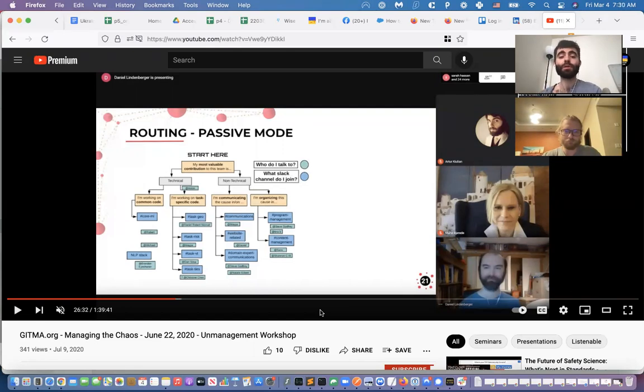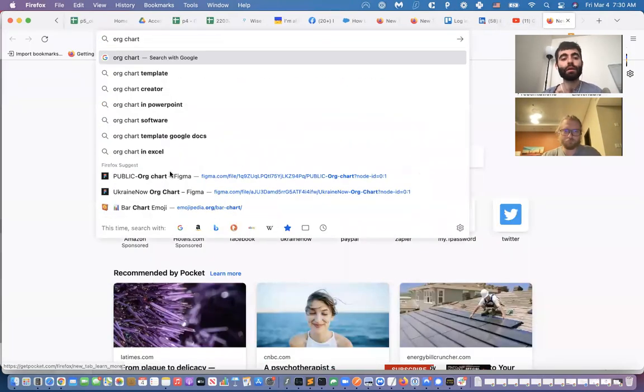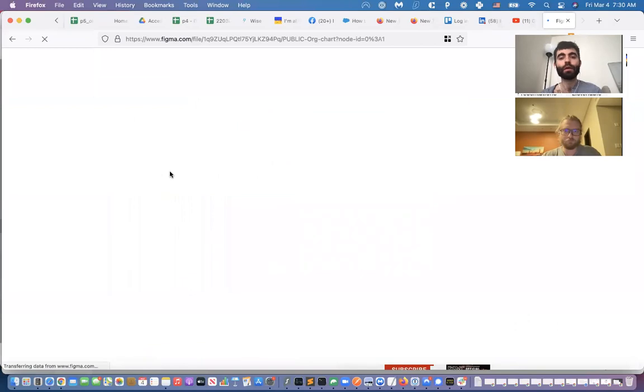One crucial difference between just a flow chart of the organization and this routing of the passive mode is that the flow chart should also list who to talk to in regards to a specific department. Because when you have 2,000 members in Slack, you're just not able to find who's responsible for which department. So we're also working on this passive mode graph. It's not there yet, but we have a basic org chart that is being structured, and hopefully on the backbone of this we'll be able to do this passive routing.